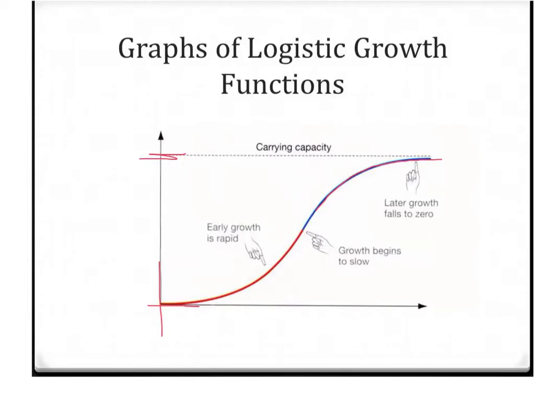Or maybe it's the height of a tomato plant, right? There's a maximum height of a tomato plant. Now some can be quite tall, but they can't be 20 feet tall, right? So as they might grow rapidly to begin with, but as they approach that maximum height, their growth is going to slow down. And so that's what a logistic growth function is.